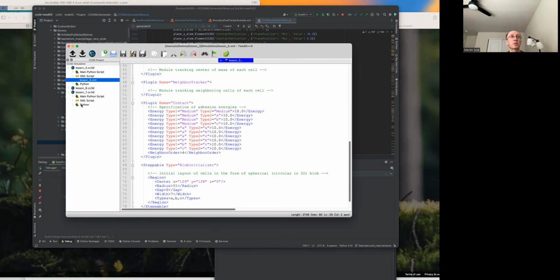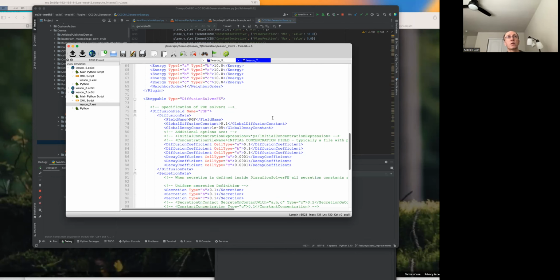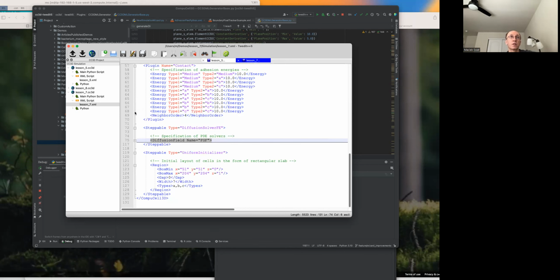Let's go here, and I want you to take a look at this. This is our M element. Then for each field that we have, we create an open tag, diffusion field, okay?